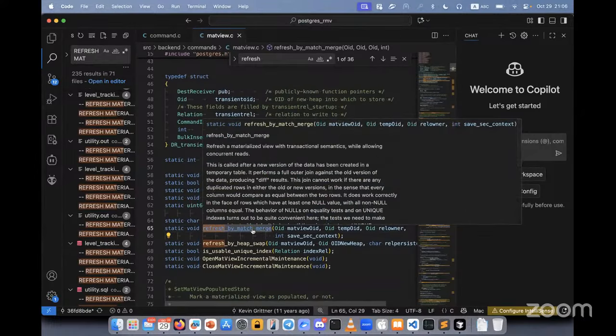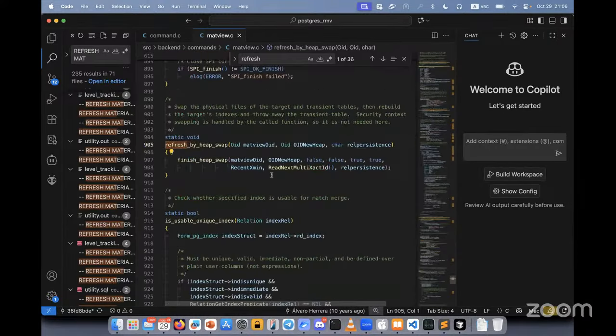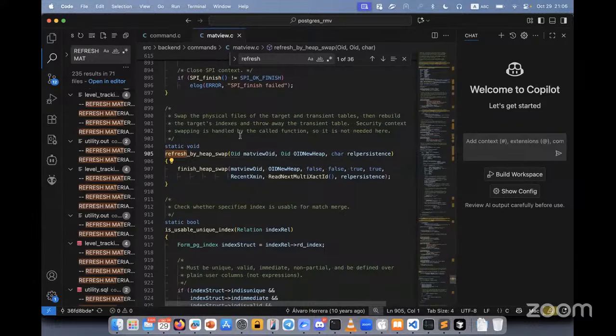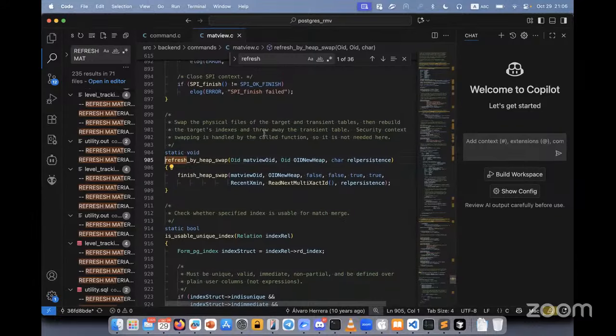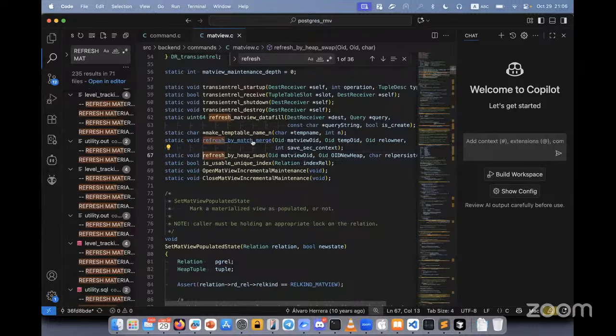Refresh by matching merge and refresh by heap swap. I suspect that heap swap is just a blocking refresh, and the other one, refresh by matching merge, is incremental.